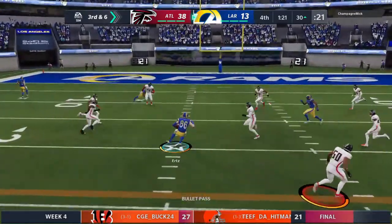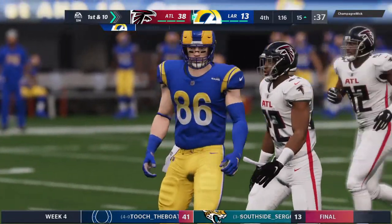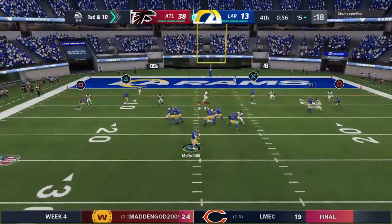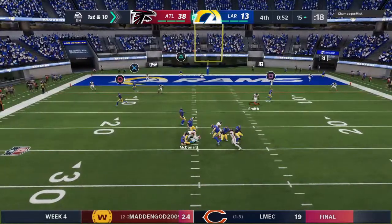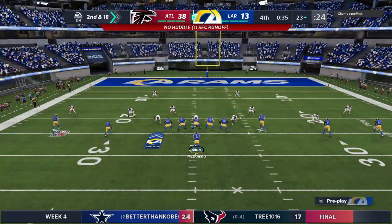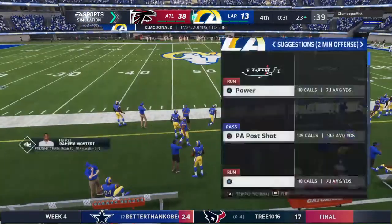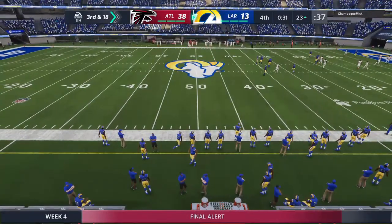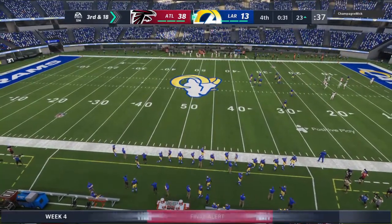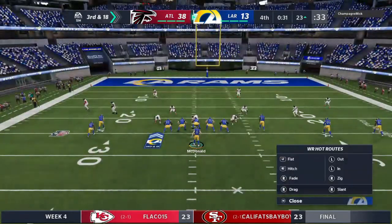From the gun, McDonald, and he connects with Ertz. And he's going to have a Rams first down as they're able to get the third down conversion. It's a gain of 15, and the Rams have a first down. Inside the red zone here, they'll look to throw. He's going to be sacked back at the 23-yard line. And that's Grady Jarrett who forced his way through to register the sack. This one is incomplete. Tyler Lockett was the target there, and it's third down. We've seen that the deep ball's been a part of their game plan all afternoon, but they've had trouble hooking up on it, unable to successfully find the end zone over the top. 9th play of the drive now on third and a country mile.